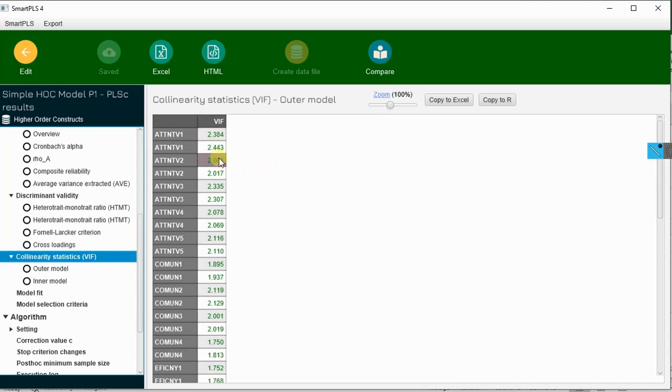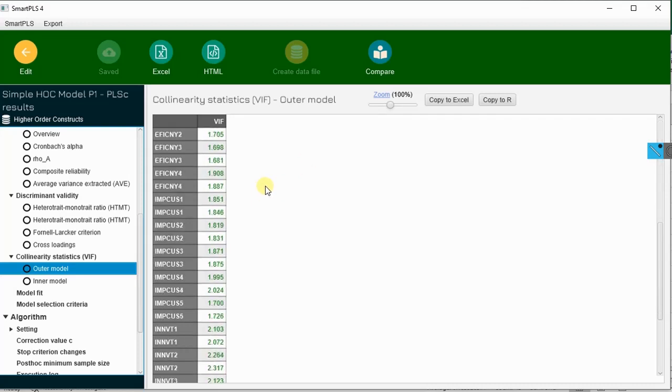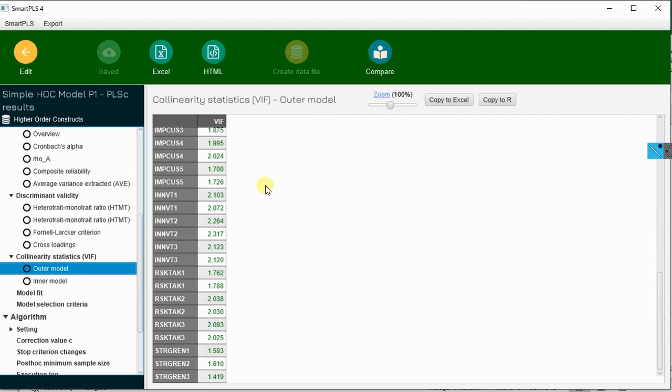Now definitely there is a certain issue: you can see here that one is 2.384 and the other is 2.443, and these two dimensions are represented by each first order construct and second order. But overall you can say that there is no issue of multicollinearity or variance inflation factor.